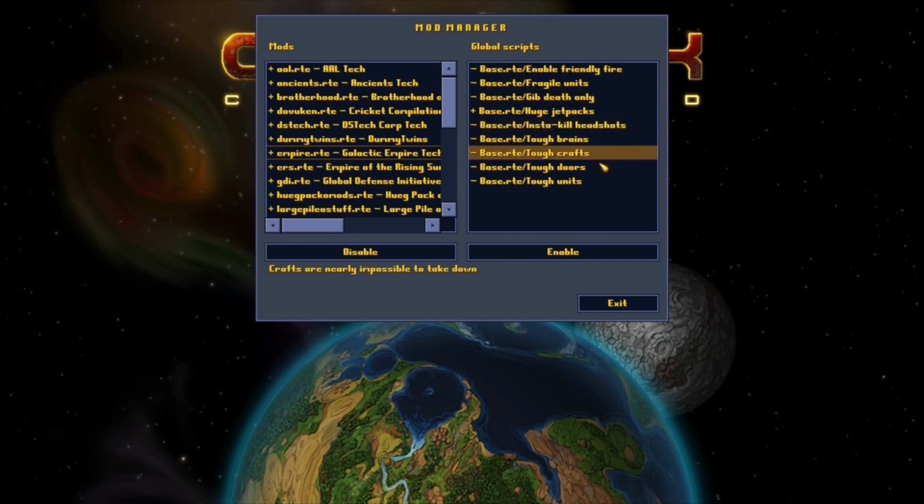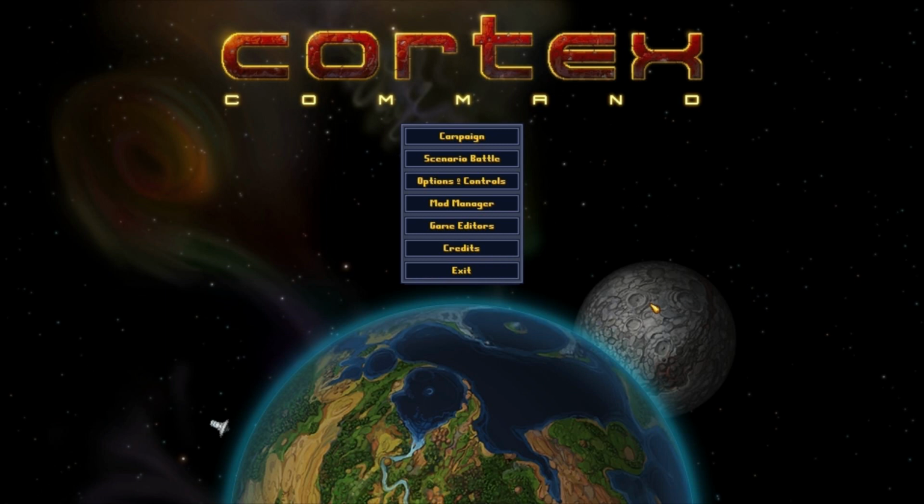Tough brains, tough craft, tough doors, and tough units. It's turning things on and off just when I'm clicking on, not wanting to activate any of these. It's kind of annoying that it does that, but ignore that. Tough units and tough doors so people take more damage. That is really cool, and I love that. That could make this really, really interesting, and I'm gonna have to play with that at some point in the future. Expect that, because I'm totally gonna do that.